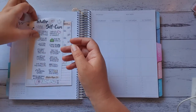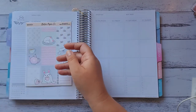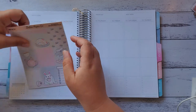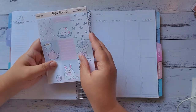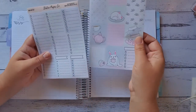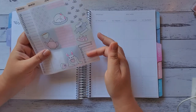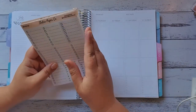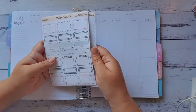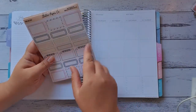Also red nose day, book week, RSPCA cupcake day, daffodil day, and COVID restrictions lifted — yay to that one! And this is the winter self-care, which is super cool. This gorgeous kit — I love kits so much, they're so jam-packed with everything. We've got the deco boxes, a little checklist, more checklists, and some half and quarter boxes — they're like little sticky note ones.